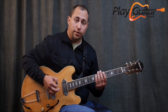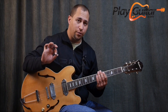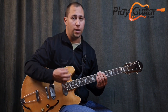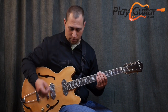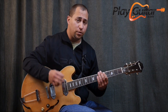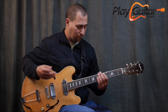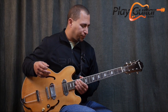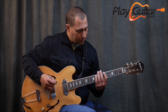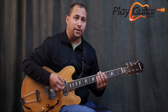Once you get faster at it, and here's a good point, when you're picking on the right hand, you always want to be going down, up, down, up, down, up. It's called alternate picking because you're alternating the direction. And alternate picking, by the way, is very important when you start playing faster. More faster. There's a good use of English for you. When you start playing faster later on, you really need that consistent movement, right?